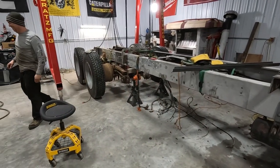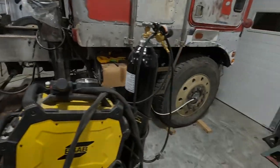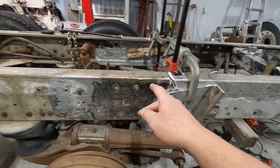That's a lot of padding there just to cover the frame on this thing. This is long. Damn. All right, so we're back again another day. Today's task, weld these up.